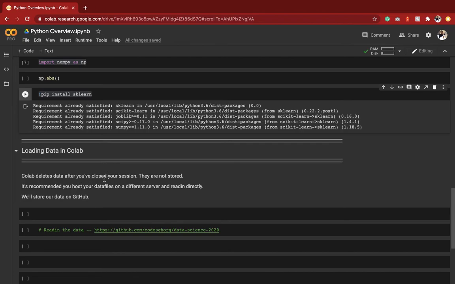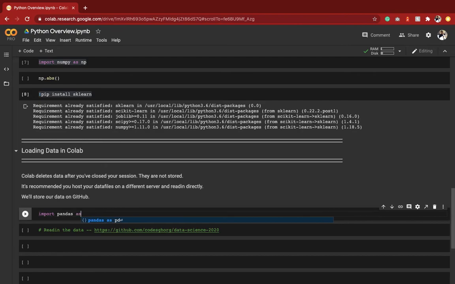So let's see how we can load data in Colab. To do that, I'll use the package pandas. So I'll say import pandas as pd, right? And to read data, mostly our data is going to be in CSV format, or it can be in TSV format or other formats that we come across, and we know how to do that. For now, the data we're going to use is the IMDb movie data that is stored on GitHub.